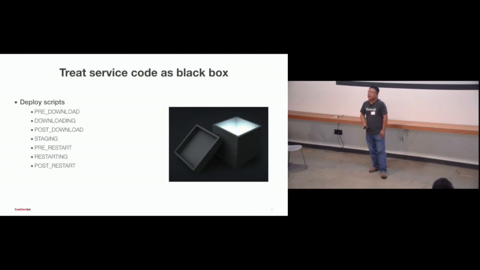And last, I want to talk a little bit about how we solve the problem that the internal Pinterest services are written in different programming languages. How do we support that model? We accomplish that by treating service code as a black box. We don't want to know exactly what your service does, but every service is going to provide us a list of scripts, and we call them deploy scripts. And Tian-Ying doesn't care what the scripts do, we just call them at the right time.